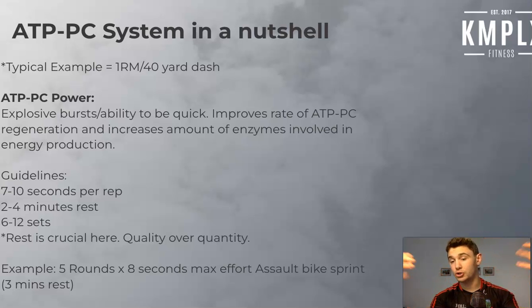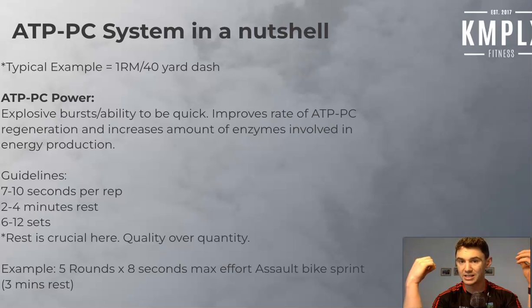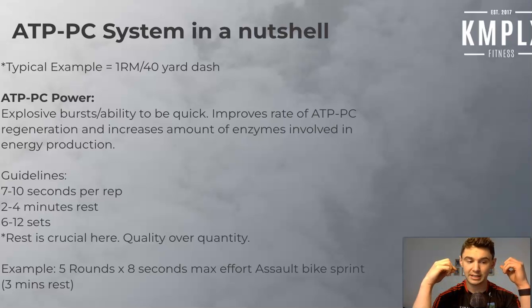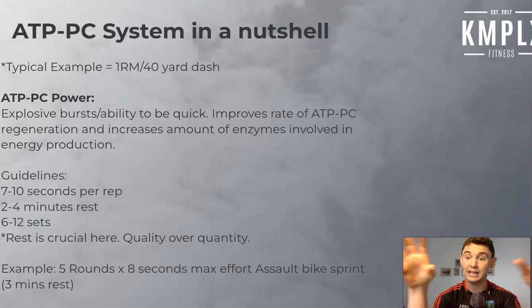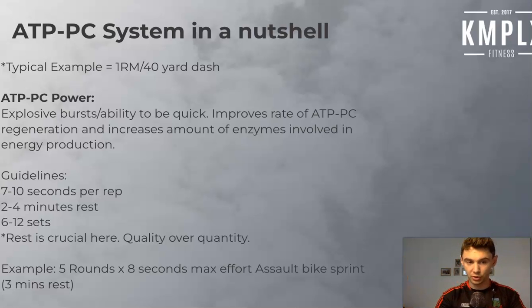Training this style improves the rate of your ATP PC regeneration and increases the amount of enzymes involved in energy production. So it is important to train this system. It's important to train all aspects of the system, especially early in a phase where you're trying to get generally fit. It's usually good to not ignore a certain aspect. So doing this once every 10 days at the end of a session might be no harm, or even as a session on its own. But that's besides the point. Let's just go through the guidelines.